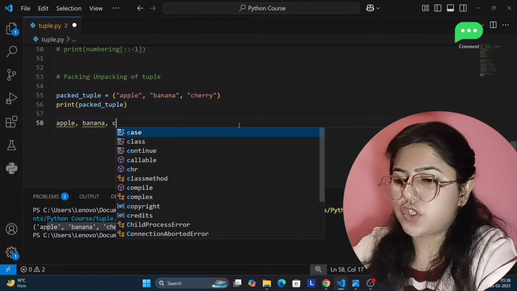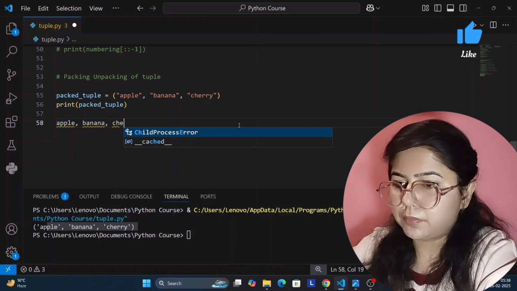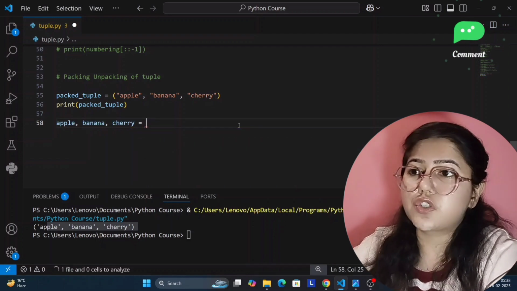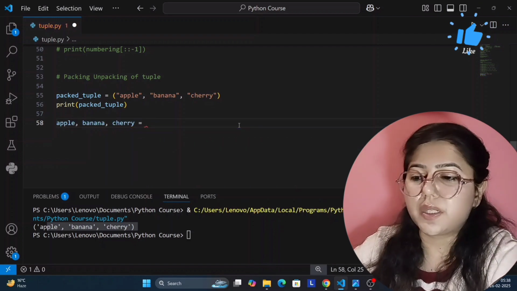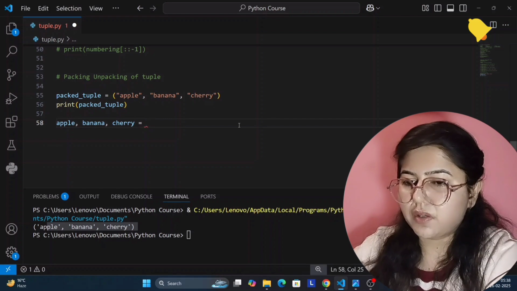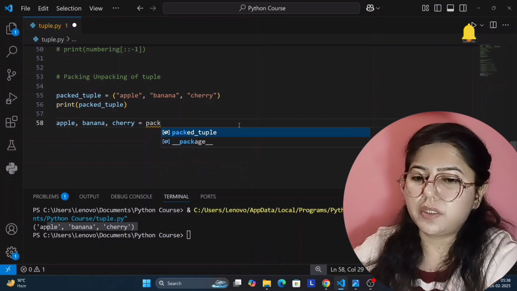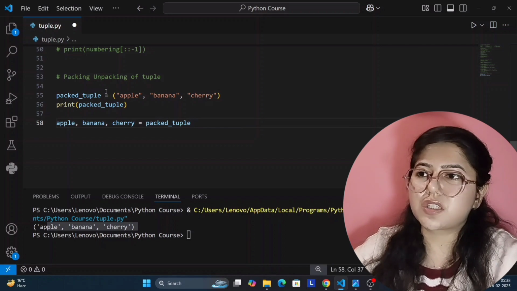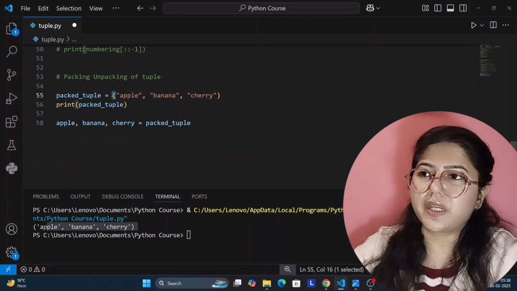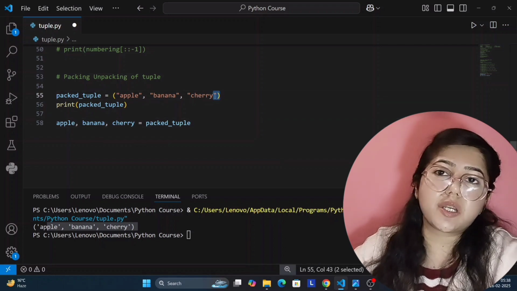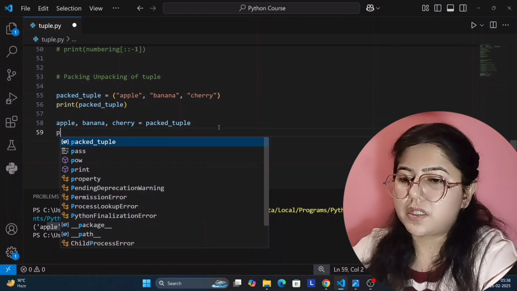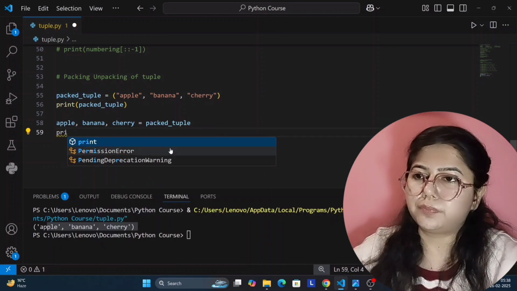Banana, then cherry, and then you will store this into a variable, and I'm giving a variable name that is packed tuple only. This is a variable, but this was a tuple because it's storing it in parentheses, that's why it is a tuple, and this is a variable. Now I will print all this data.